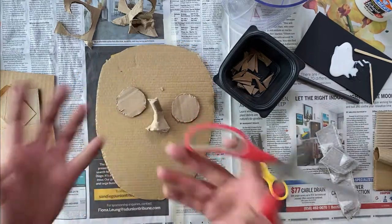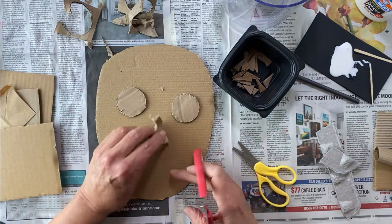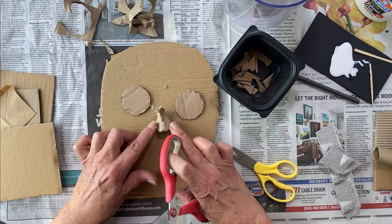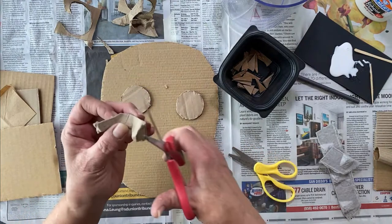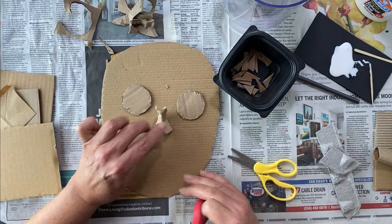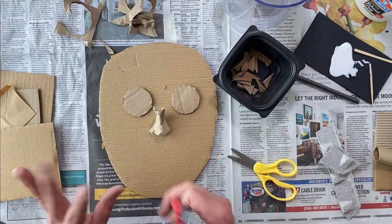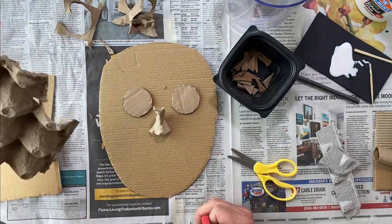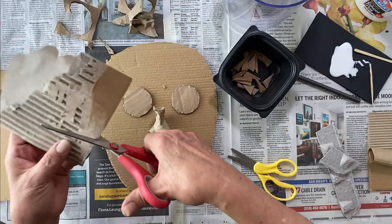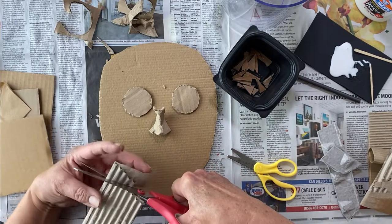Should I straighten it or just make everything pop off of this one? I think I've got a theme going now. This is amazing. It's not laying completely flat, so I can push it a little bit or just trim it. I gave a haircut to the other one; now we're giving a nose trim. I have a really good start. Now we need a mouth — let's look around and find what we can see. Let's do a corrugated mouth and use this one that was so difficult. If you work so hard on something, you might as well use it.